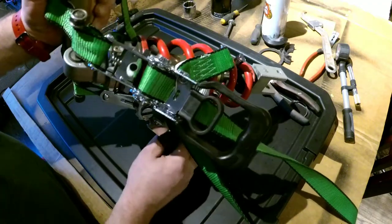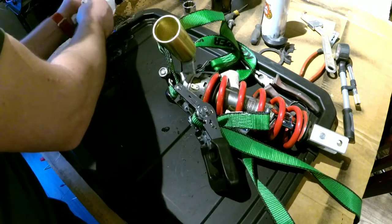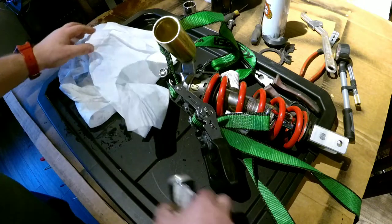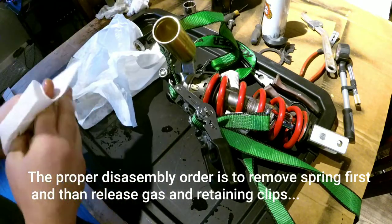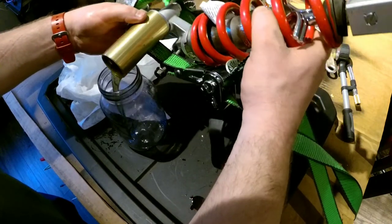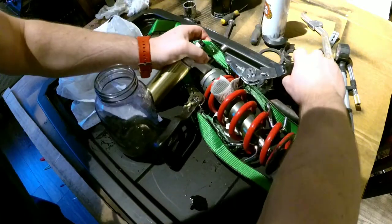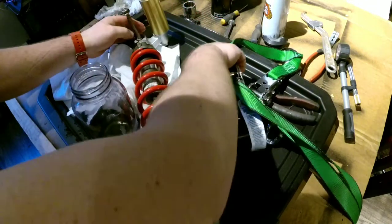I think we had an accident. Anyway, let's clean it up. Here's the bladder. Okay. We got this stuff under control. Guys, let's drain the oil. The ratchets, take them away.